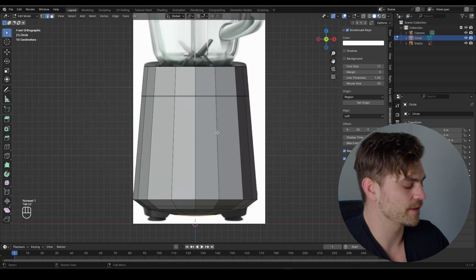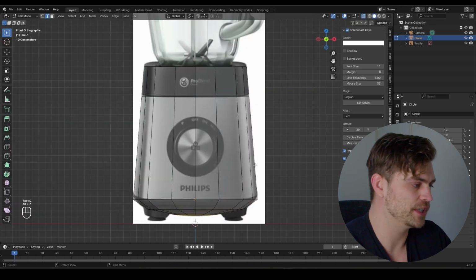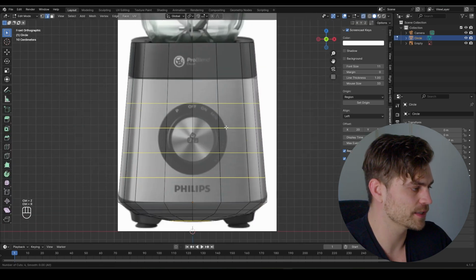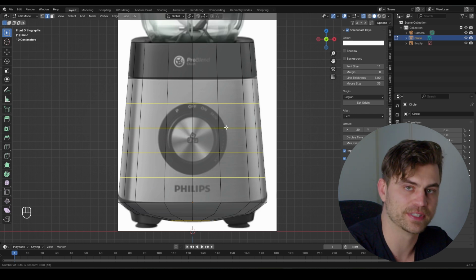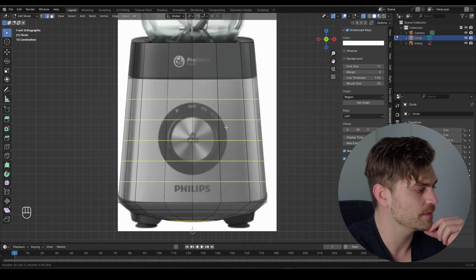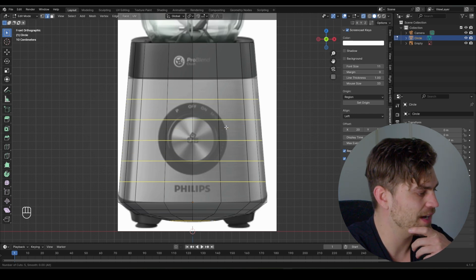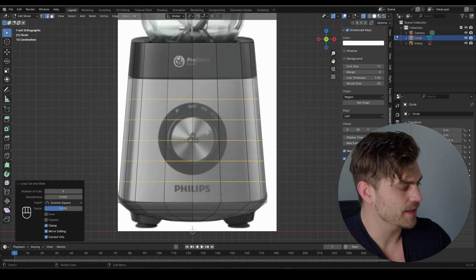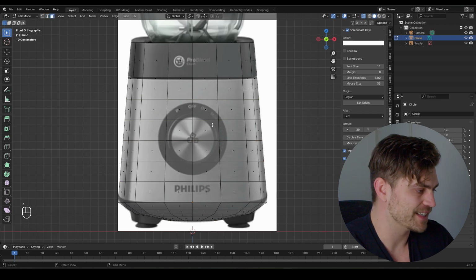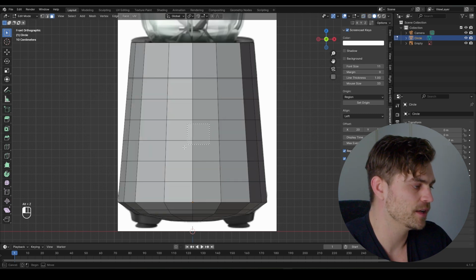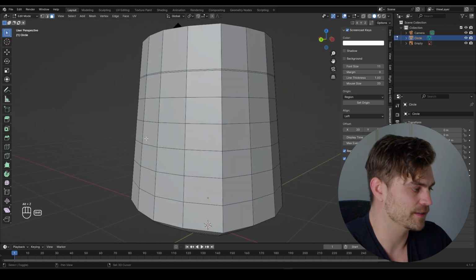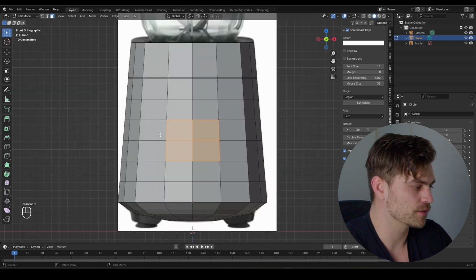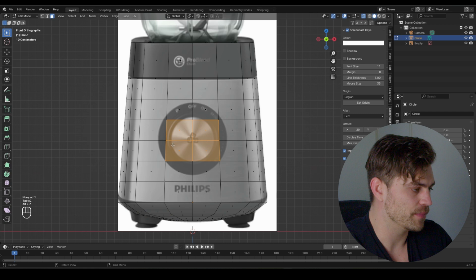And now for the next part, I will press on Alt Z so we can see through the mesh, and I will add loop cuts like so. And basically you want everything to be a square. That would be nice. I'm going to do something like this. So 5 loop cuts. One of these lines should go through the middle of this button. And now I will press on 3 so we are in face select mode, and select these 4 edges, but only do so after pressing Alt C once again. Otherwise you will also select the bottom side of this. So press on 1. And we now have the part of this circle.